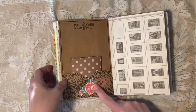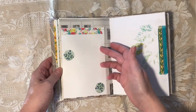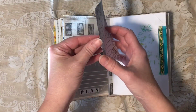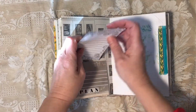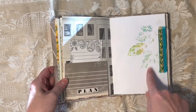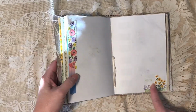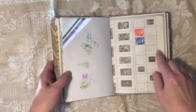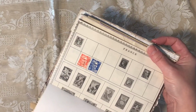The scrapbook paper embellishments here. This is a stamp album page. Scrapbook paper flips up. Scrapbook, washi, 2 note papers. And that's a very old magazine snippet down there from the 30s or 40s. This printer paper with leaf printing on it, fabric, washi, little greeting card snippet down there, more leaf printing on this side with ribbon. This is the stamp album page again, and that is stamps that were there. They are supposed to be there.